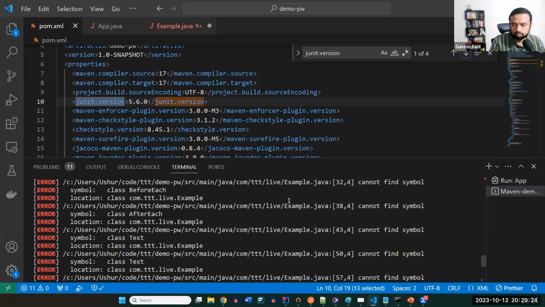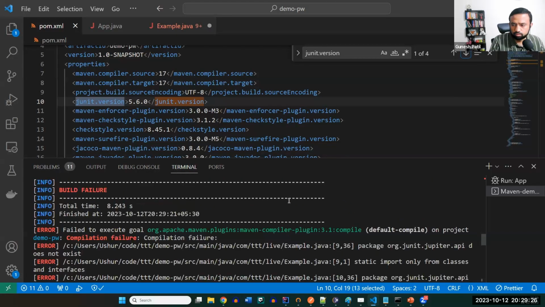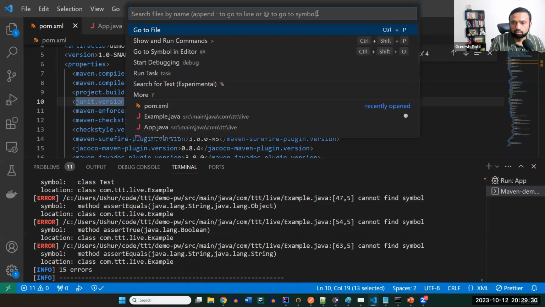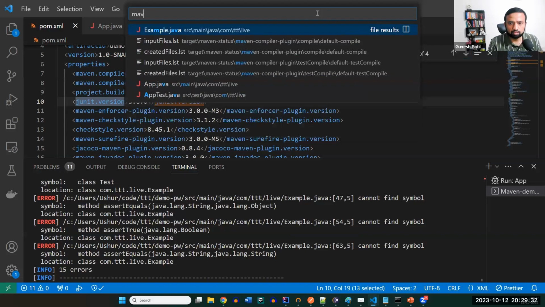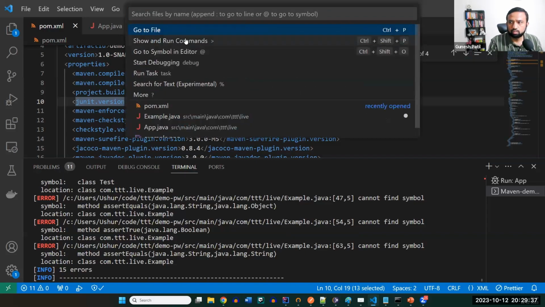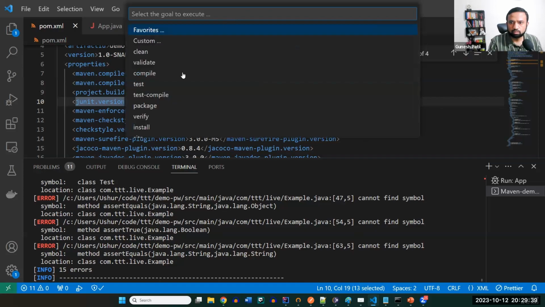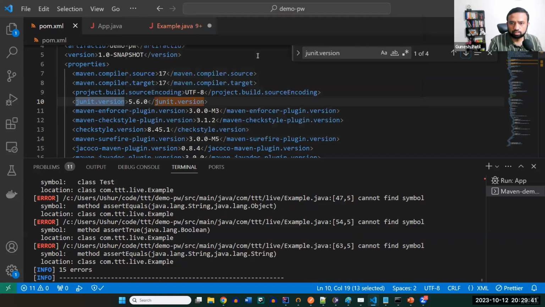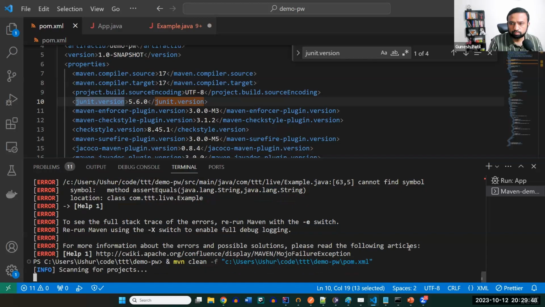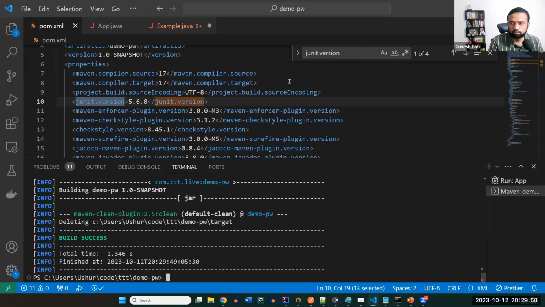Okay, so there are still issues. Cannot find symbol. Okay. So Maven again. Execute commands, clean. Okay, and then just to build here.